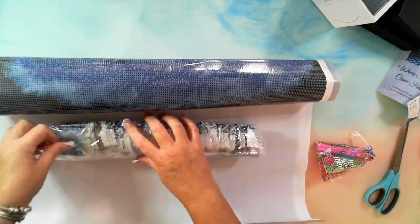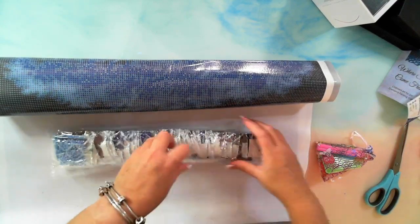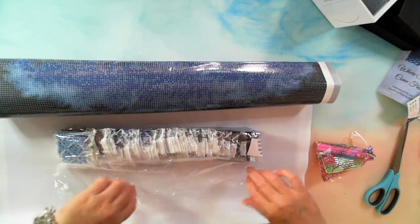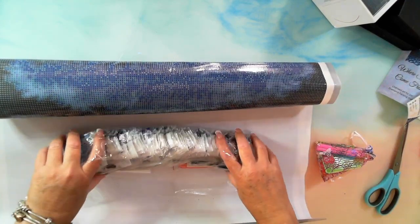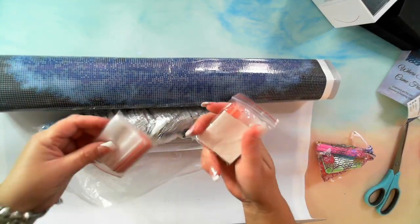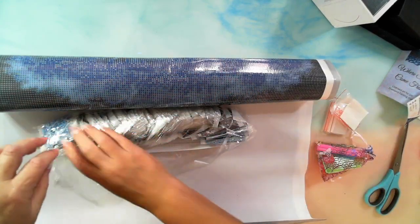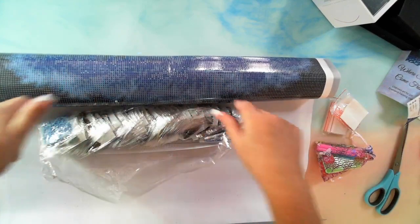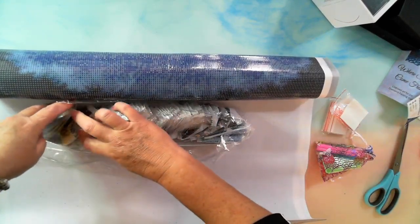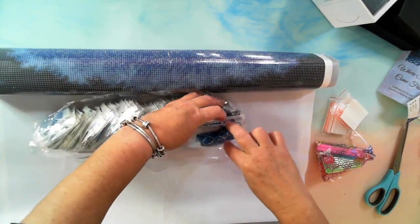Okay. I sent a message to DIYMoon Shop to say, look what arrived. And I accidentally put the 6th of June, not the 5th of June. But, okay, so. All the essential little bits, extra baggies, okay, and all the drills. Are you still waiting for this picture? Okay. Now I know. No, I haven't done it.